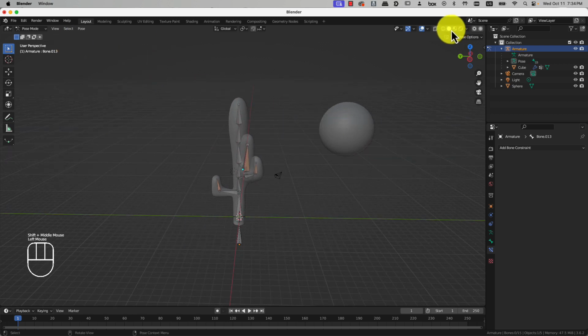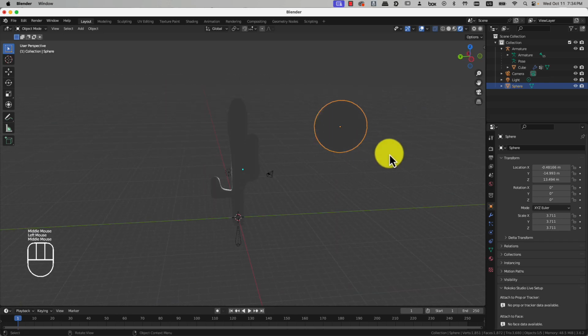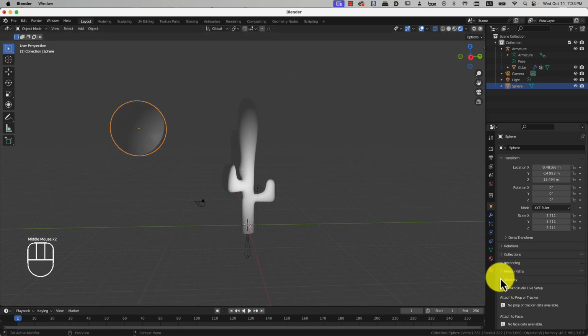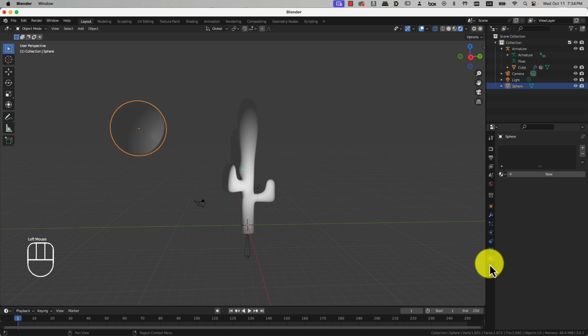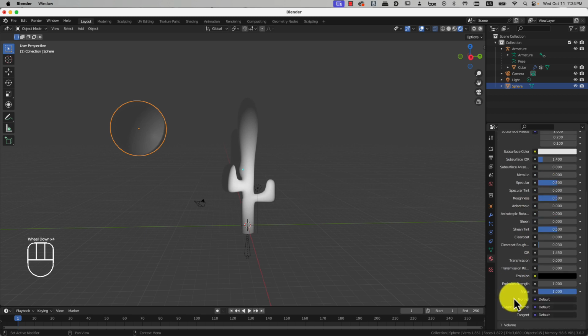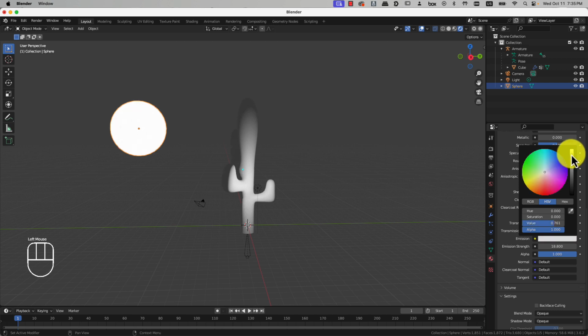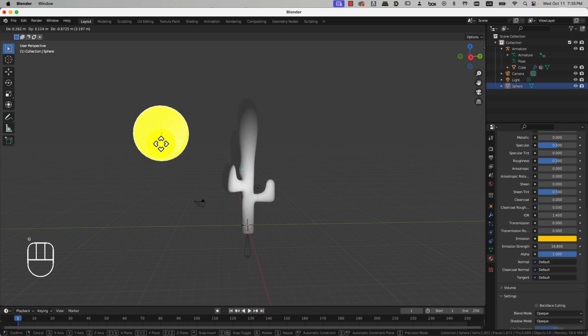I added a sphere here. So for narrative purposes, we're going to pretend that this sphere is the sun. How do we make that pretension easier? We add a material to the sphere, so we go into the material, press new, and we know that the sun is very bright, so we go into emission and say that it's a very bright emission. And you say, wait a minute, it's not emitting anything. Yes, so you press that to change the color so that it's actually emitting something.